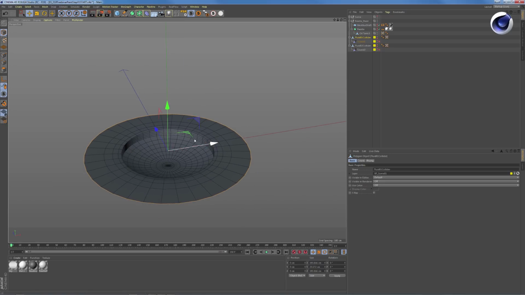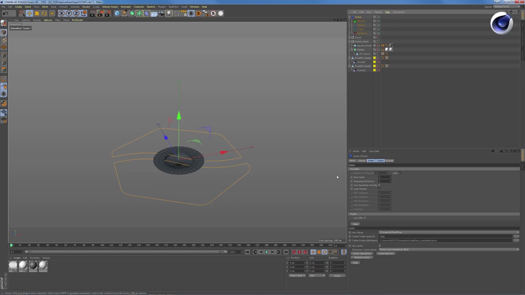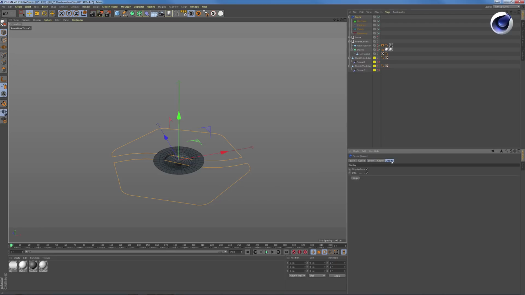What we are going to be doing now is filling this up with liquid or paint. And we'll go to the RealFlow menu up here. We have the RealFlow plugin menu, and we'll create a RealFlow scene. Okay, so nothing's happening right now, but we can see in the object manager here we have a scene tree or scene hierarchy with a few objects: meshes, emitters, fluids, and demons. And this is what RealFlow is using to create the particles and all the simulations. This is really the heart of working with RealFlow within Cinema 4D.